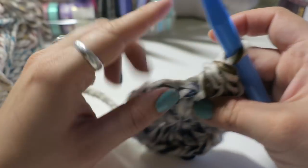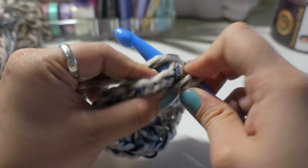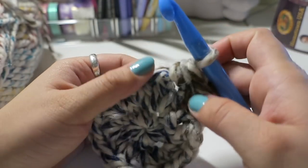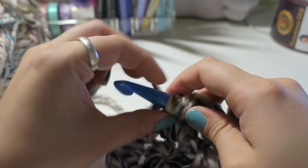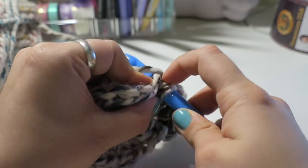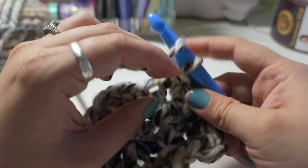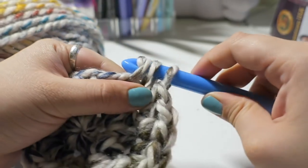The reason why we do 2, 1, 2, 1 all around is to not over increase and make a sloppy, floppy hat. This keeps the uniform shape of the hat so it doesn't get too wide at the top and end up looking like a mushroom or something. So again, you're going to do 2 half double crochets into the first stitch, and then you're going to do 1 into the next, and you want to make sure you repeat that all around.